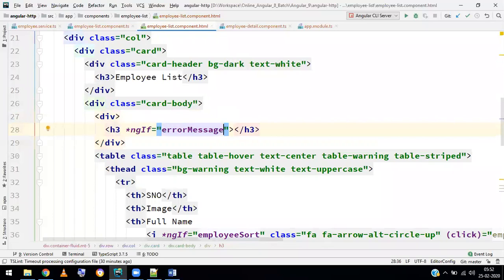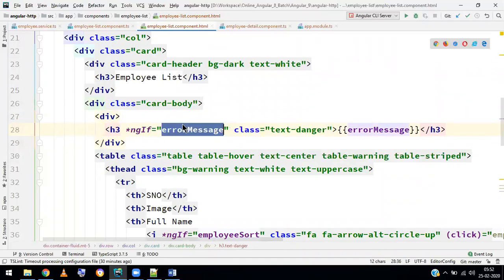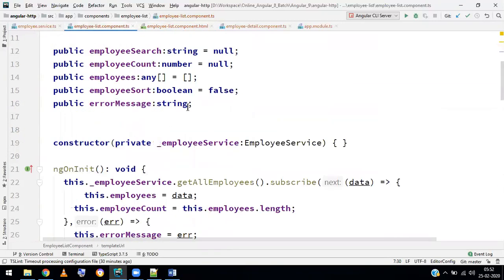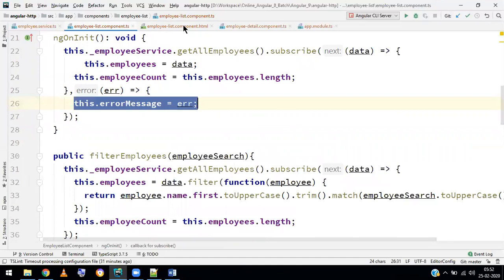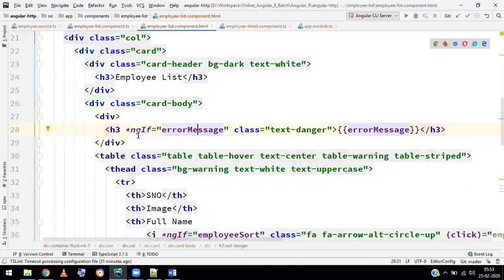If any error message is there, just display it, and you can give the class text danger, which will display the error message in red color. Because I declared it as empty and have not assigned any value, if any error occurs it will assign some value, and that value I'm reading and displaying.